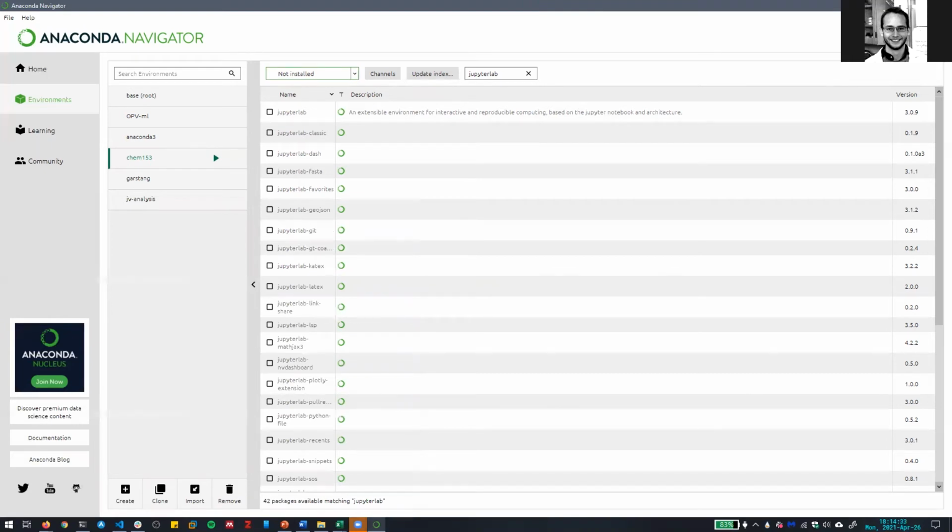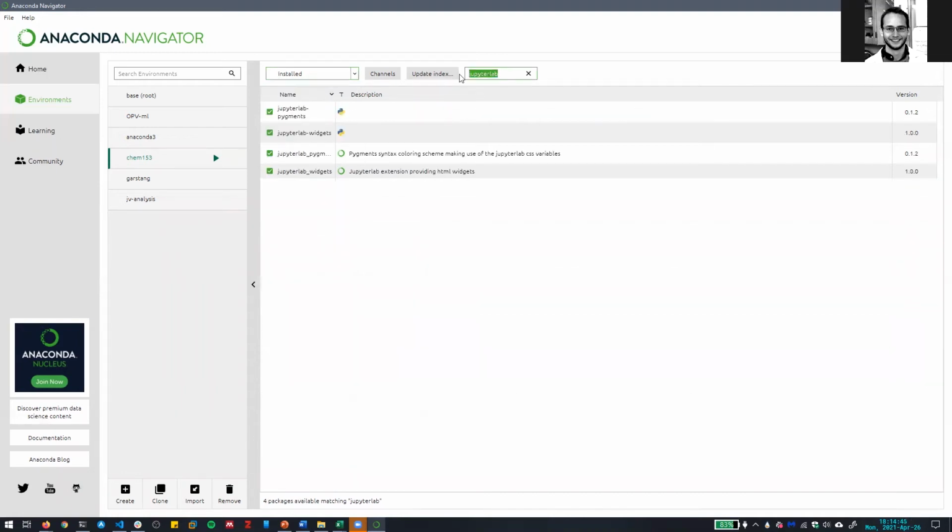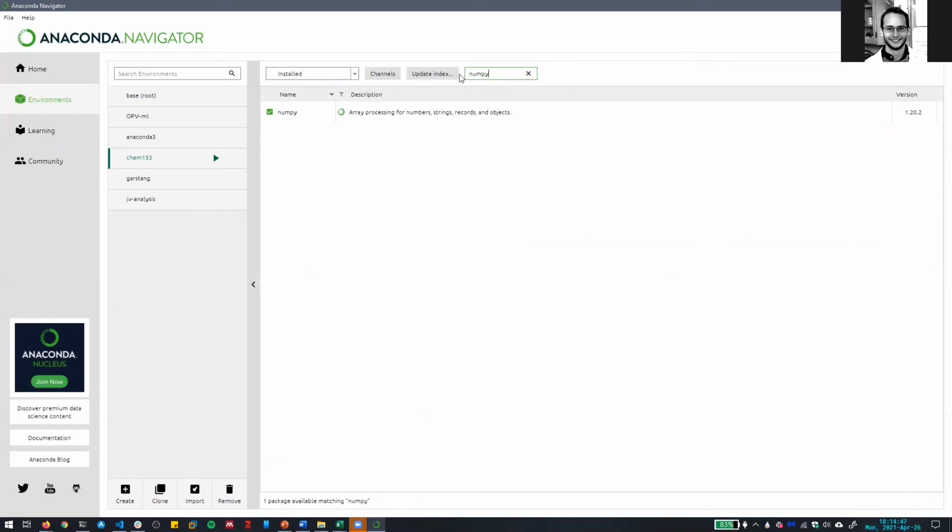No, NumPy, you don't want to download the NumPy devel library. That's the one for if you wanted to contribute your own code to the NumPy library. Just NumPy by itself is fine. That's NumPy. And like I said, I think when you install pandas, it'll probably also install NumPy because pandas uses NumPy in its own calculations.